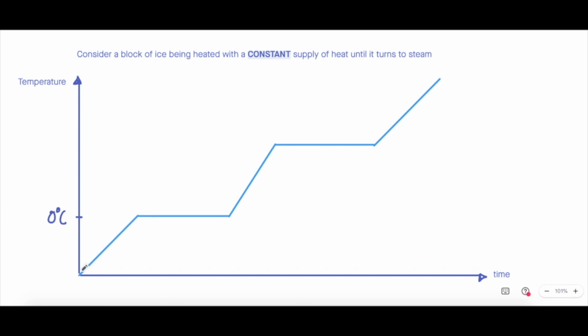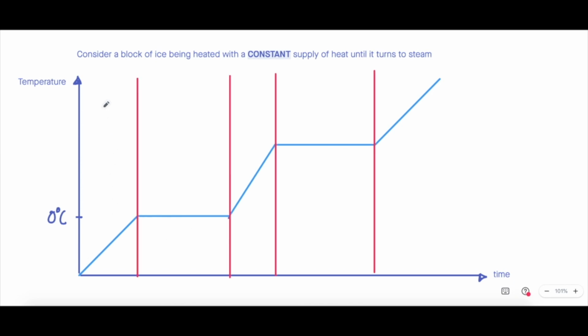During this process, it's staying at the same state and it's rising in temperature. So due to the specific heat capacity, it's going to be increasing in temperature because all of the heat being supplied is going to increasing the temperature of the ice. But what happens is when it reaches 0 degrees, there's a change in state. It's going from solid to liquid. So the energy is being used to break apart the molecules so that it goes from solid to liquid. So at this point here, the energy is being used to supply the specific latent heat of fusion.